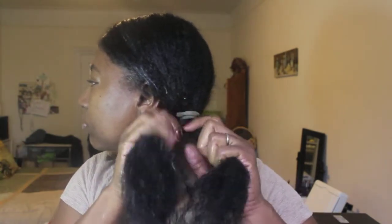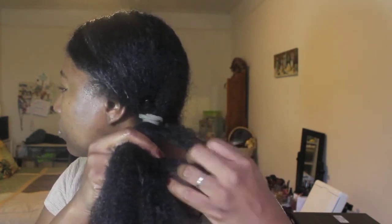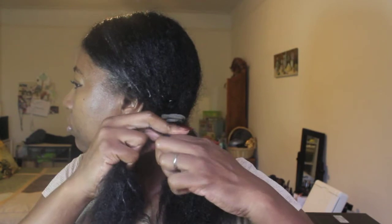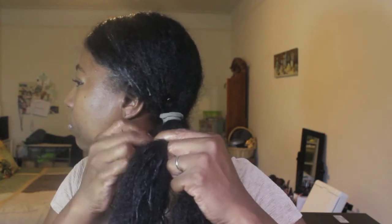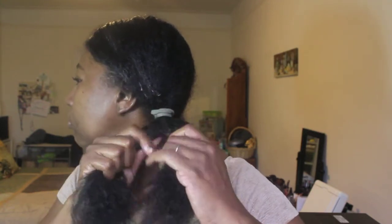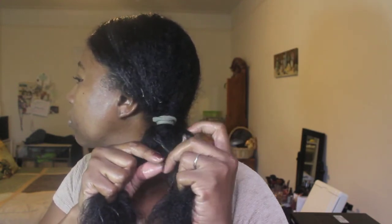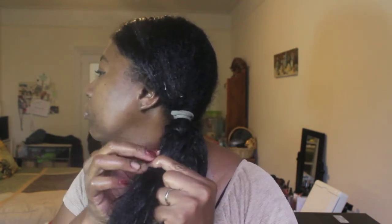Okay, back to business. I have secured my hair with a seamless elastic band, and now I am proceeding with the braiding process. Now, as I stated in the title of this video, this is not a tutorial, but I will explain a little bit of what I'm doing. When you fishtail braid, you split your hair in two like you see I've done. Then you take a small section from the outside of one of the sections, and you cross it over and join it to the opposite section. You repeat it on the other side by taking another small section from the outside, crossing it over, and joining it with the opposite section.